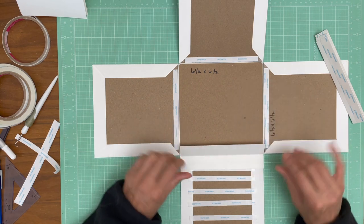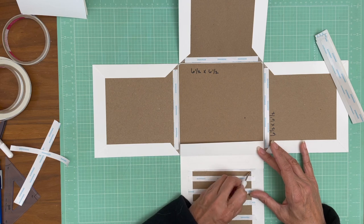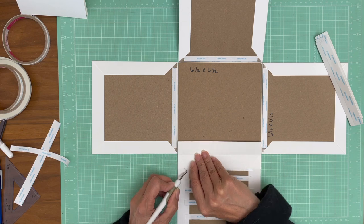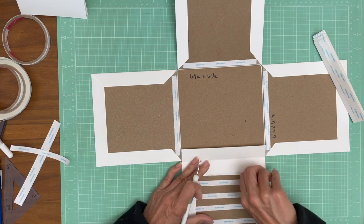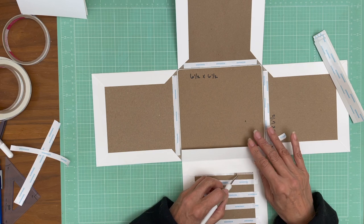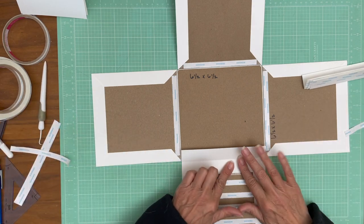Okay, and I think I can go ahead and remove this tape backing as well. I should have done that first. I didn't realize it was gonna hang over. You shouldn't have to deal with this, because this was a mistake, I shouldn't have this tape here. There we go. All done.